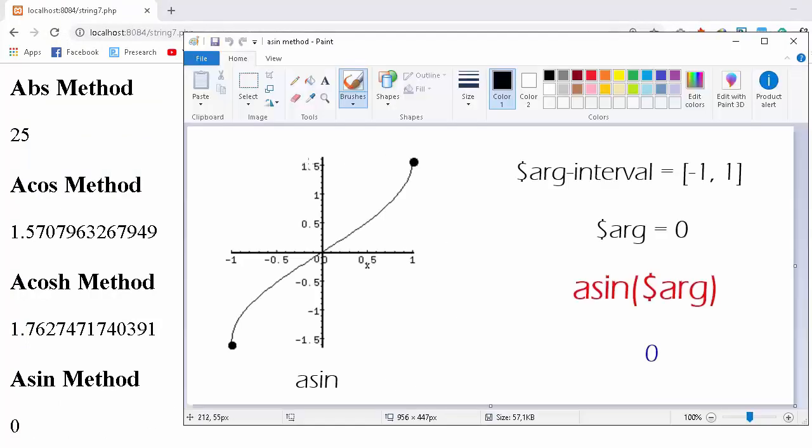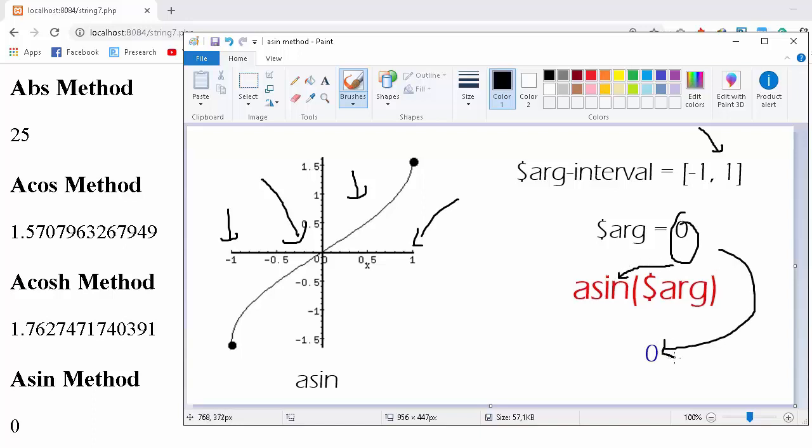Let's see how it works. So the Asin, this is the graph from -1 to 1. This is the validity range. When we give the Asin method any number between -1 and 1, for example 0, it will return 0, because 0 here is 0.